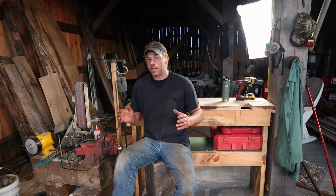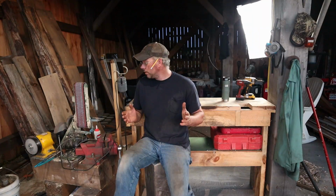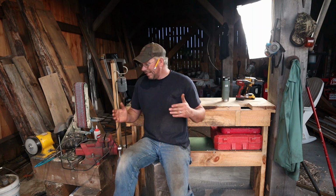So basically, I want to try to get set up a little bit. I'd like to finish that draw knife. I've got to put handles on it yet and hone the edge. That's really all we have left, and she'll be ready to go out. But I kind of want to get set up because I'm getting requests for more draw knives. People are wondering if I'm going to have them up for sale, and that is the plan. I've just got to get set up a little better so we can do it in a more timely manner.